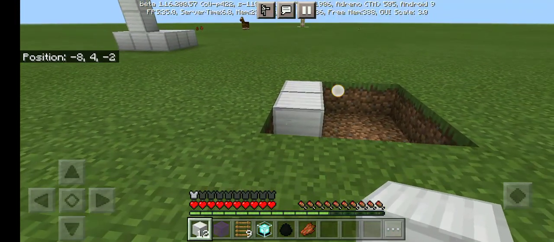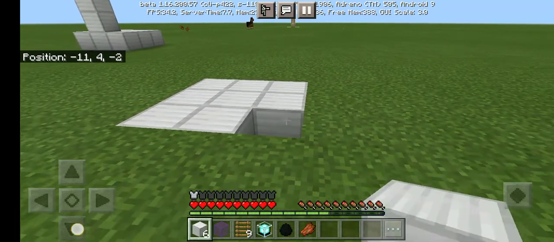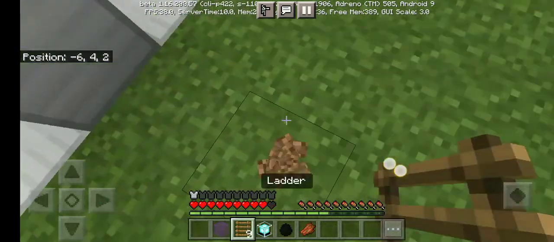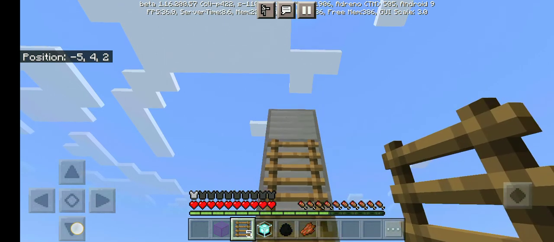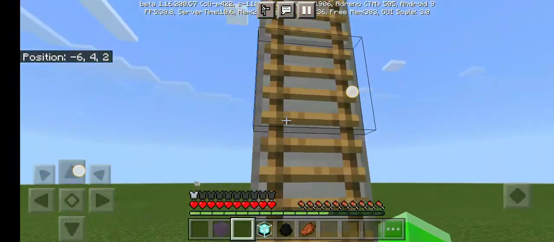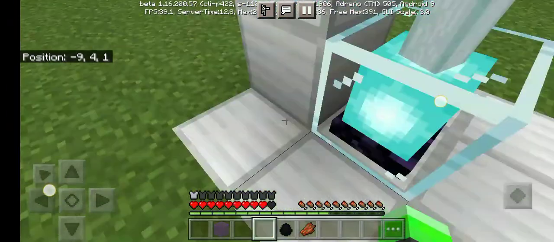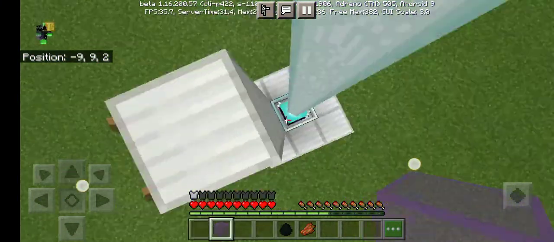Now after this, put some iron. Put this in here. Do this. No ladder. Okay. Boom. Baba boy. Now we got this emoji. Beacon MLG. Alright, now you need that. You need a beacon MLG.